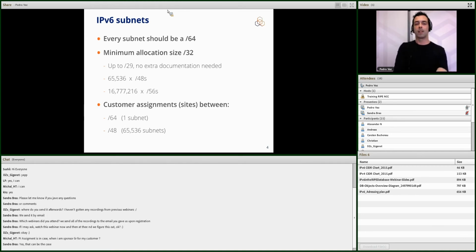Well, in IPv6, everything changes. In IPv6, as you see on the first line, every subnet should be a /64. Instead of thinking of the IP address level, you should think of a subnet level, as in the minimum unit should be /64. That's the base unit.